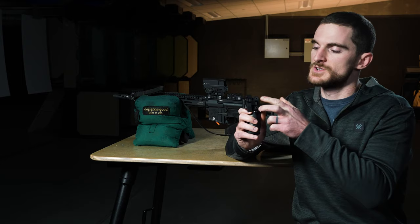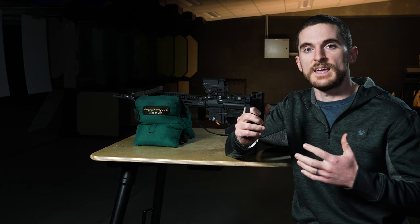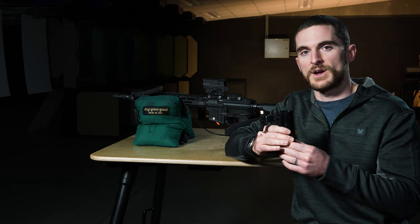There are going to be two screws generally speaking under most magnifiers. In the case of this Micro 6x — and really all of our magnifiers in our lineup — it'll be just like this. In the box you're going to see a shim, or maybe even more than one shim, that will go between the mount itself and the magnifier. That's going to be what dictates the height of the magnifier.